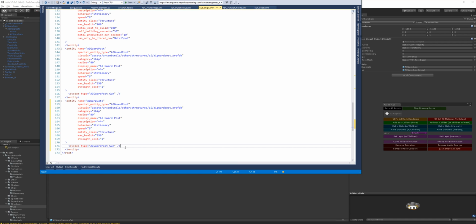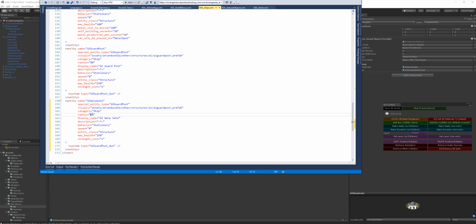I don't think that's staying. Oh, well, maybe that is. It's probably an AI thing. Anyway, max health, you just leave it alone. Structure, yeah. Speed 0, sure. Behavior stationary, yeah. These things all make sense for the warp gate. Description, tilde star tilde, that's keys in my symbol to come back to it. Display name, we do want to change that. AI warp gate. Category ship, in other words, it's not a shot or whatever.